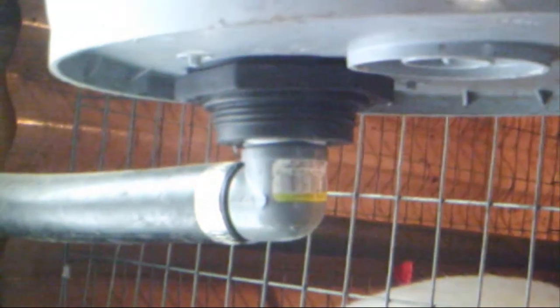It's got one end threaded on a 90-degree elbow. The other end has burrs. Kind of like that. Let's get the burrs on it. I use the torch here to heat up the pipe, and it made feeding the pipe onto the burrs, or the fittings, a lot easier. You see the little nipple on the back there.